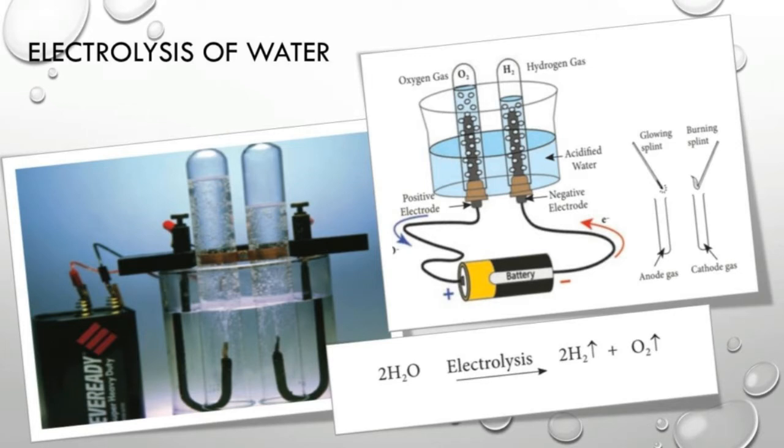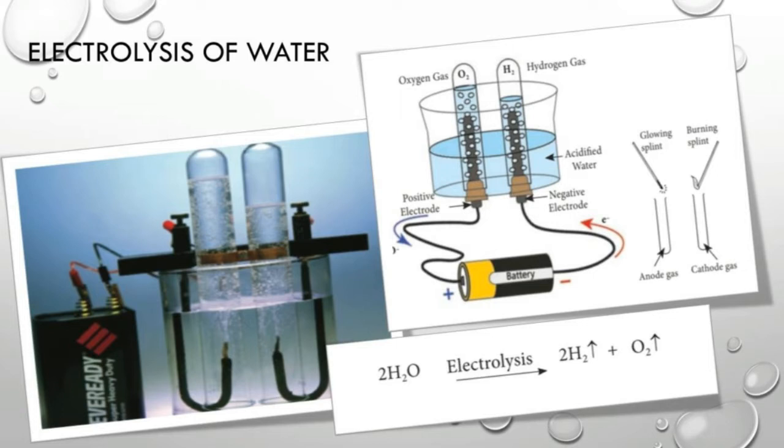Next, we are going to see electrolysis of water. Electrolysis of water can be easily demonstrated with the help of an experiment. In this experimental setup, a glass beaker fixed with 2 carbon electrodes is filled with water up to 1/3 of its volume. The positive carbon electrode acts as anode and the negative carbon electrode acts as cathode. 2 test tubes are placed on the electrodes. This you can see in the given picture.